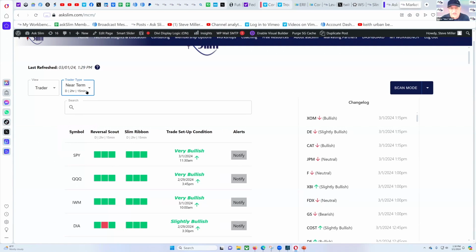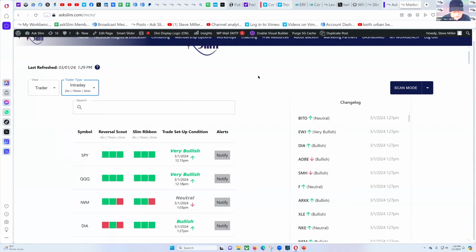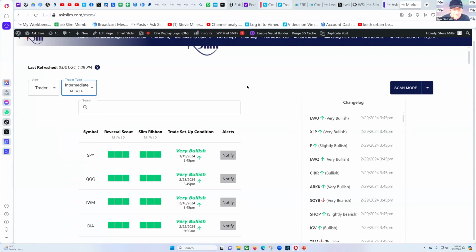And those of you that are level 4 members are the ones that get this version right over here, which has the 3-minute chart in there. And you can see that what's going on today is it's starting to neutralize in the Russell. That is telling you that the Russell is the first one in here on the intraday basis to be weakening. So back over here to the intermediate, you can see huge strength.